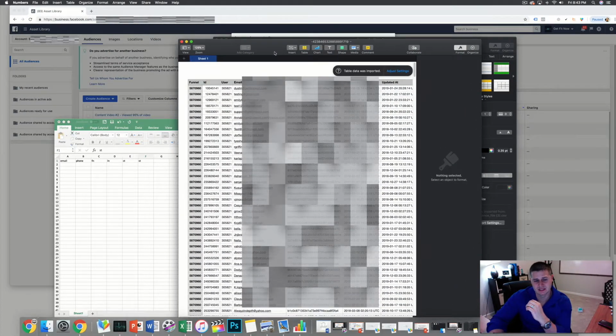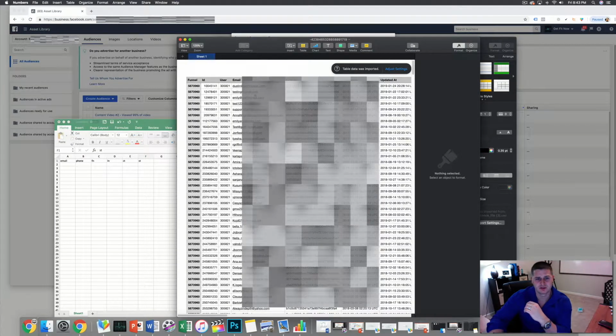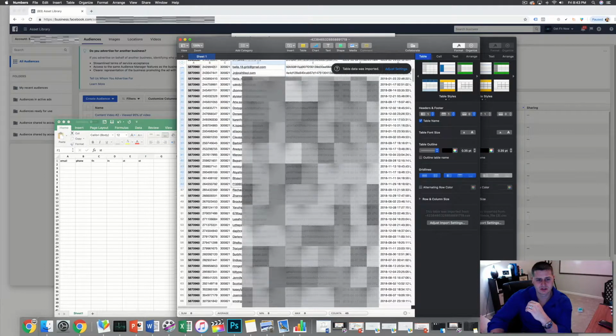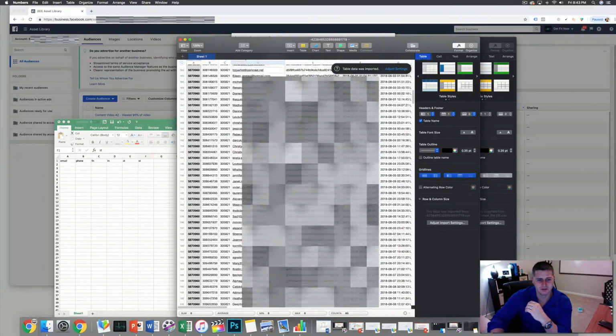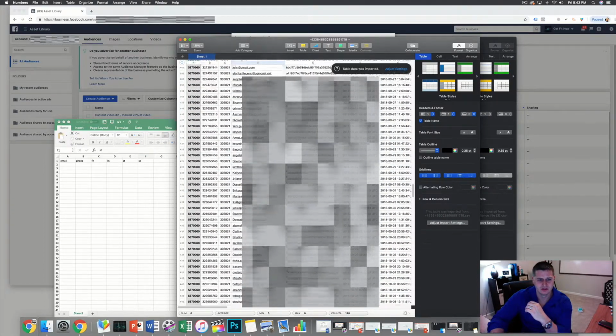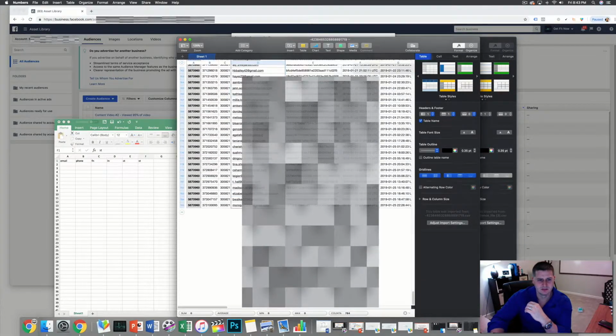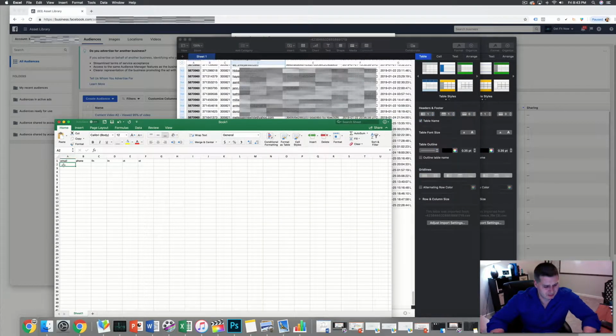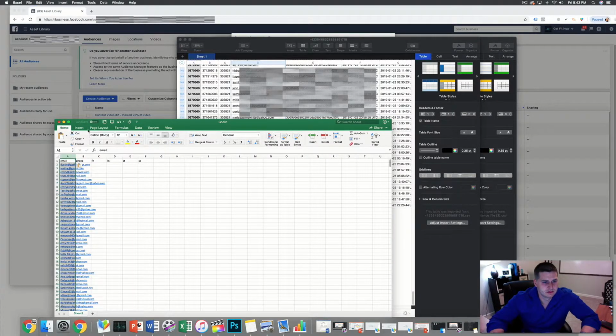Again, I'm going to blur this out just for privacy's sake. But all I'm going to do is click on email. I'm going to scroll down. This is just a few of my buyers off of one funnel. We got a lot of them. I didn't realize there was that many. But we got pretty much 785. So we're going to copy this. We're going to go over here into email. We're just going to paste it. It's taking a little second to load.